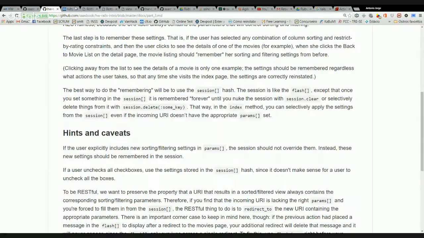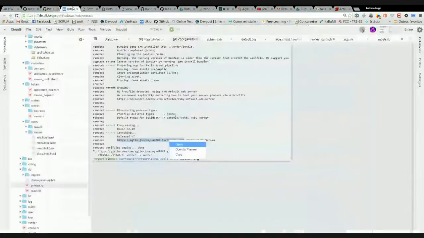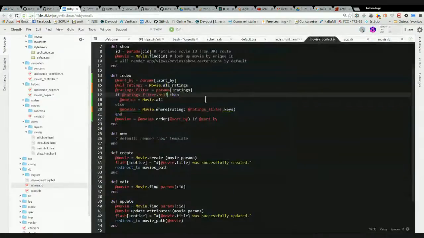So what do we need to do? I think the sort by should be okay, because that's just a single text string. We should basically do an if: if it exists in the session, then use that. If it doesn't, then check the params and use that.